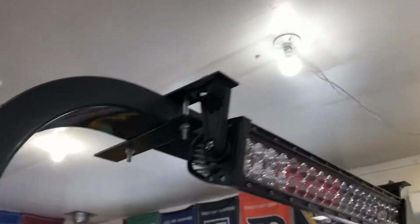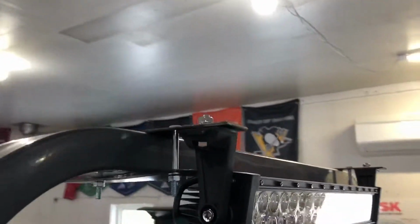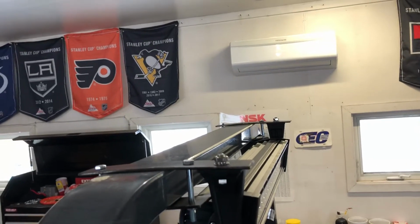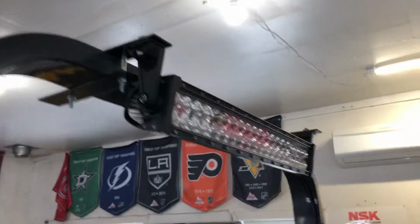As you can see, it comes with the brackets with the light, and I just bolted those to the bracket, and it's pretty simple. All it cost me was 4 bolts and a bit of scrap steel.